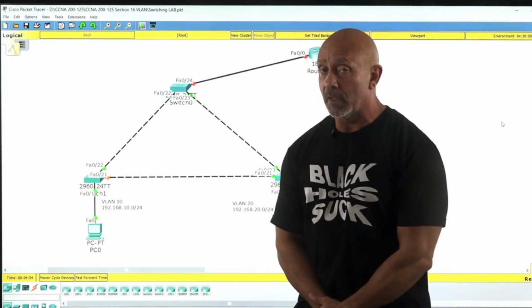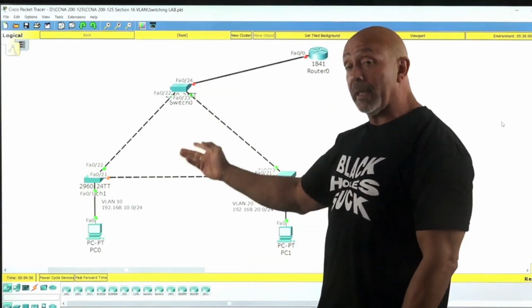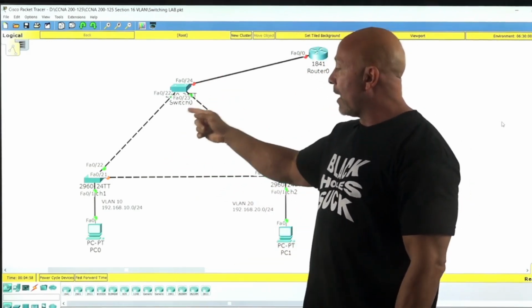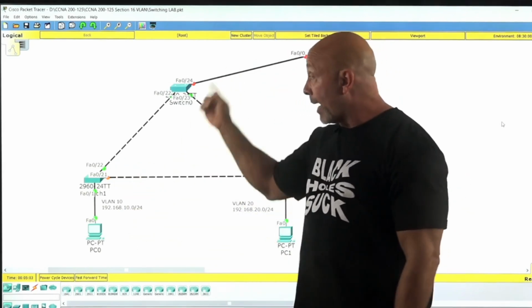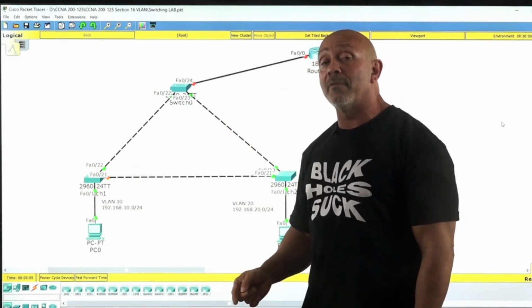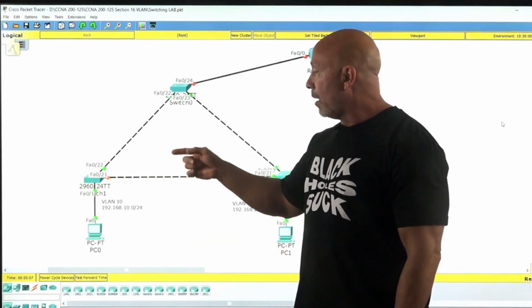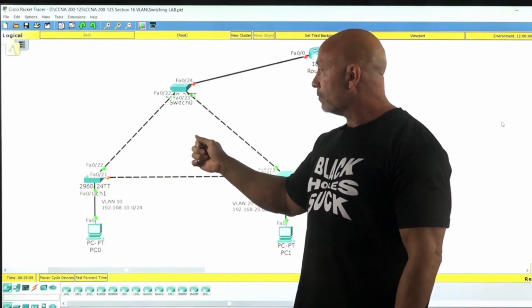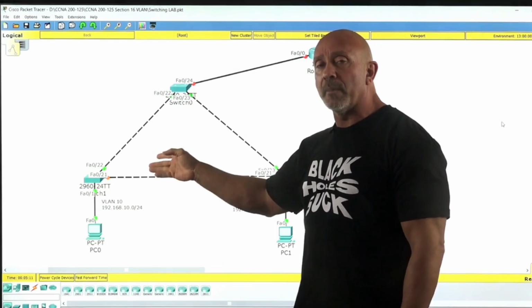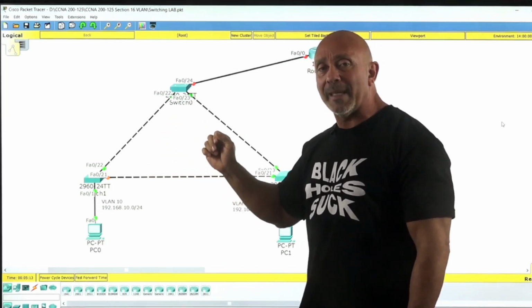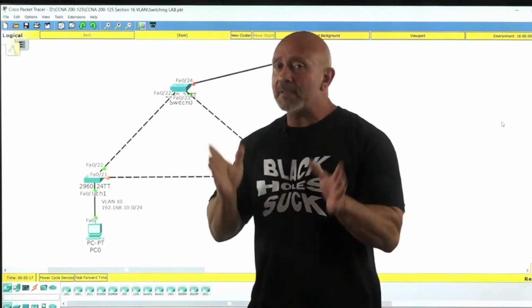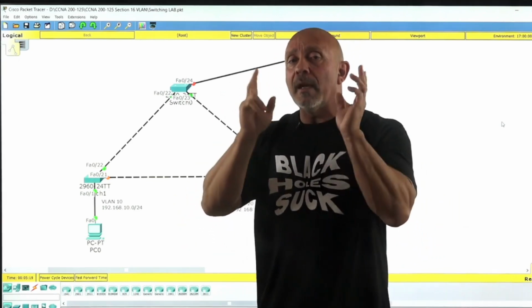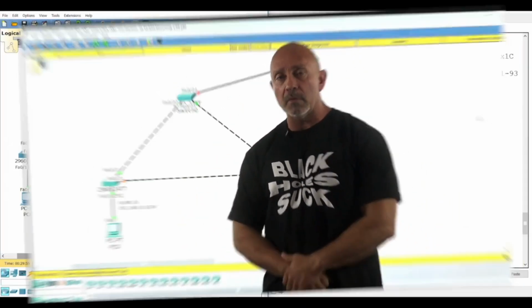On top of which, if we're in a domain, if I put Laz here and I put Susie down here, well, we're not in the same domain, but we're connected together. So what's going to happen? You're going to have a switch VTP domain mismatch. VTP domain mismatch. Okay. But enough talk. Let's go inside and take a look at the VTP trunking protocol.